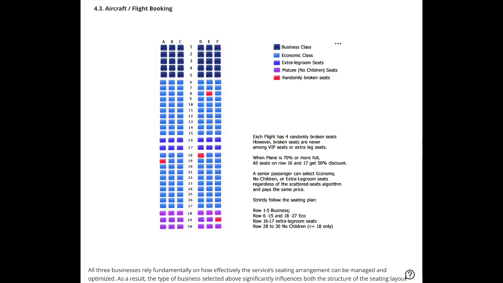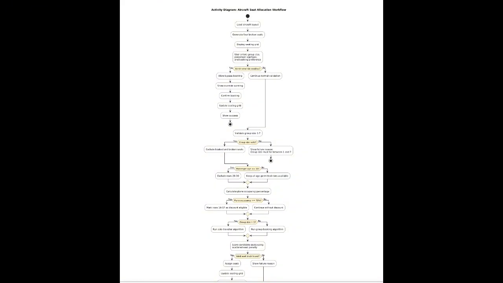Hello, my name is Samir Sai, and in this assessment, I selected the aircraft flight booking context. The aim of my prototype is to demonstrate a seating allocation algorithm for an aircraft. The main purpose of this algorithm is not just to book any free seat, but also to reduce single scattered empty seats. This is important because scattered single seats make it harder to seat couples or groups together later.